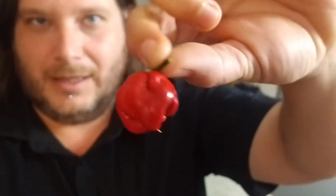And this guy, this is supposed to be a Naga Viper. As you can tell, if you know what a Naga Viper looks like, that is not it. It's even got a tiny little tail. I don't know if you guys can see that. On the other ones, they're like big tails, like a Carolina Reaper. But this one's a little deformed.